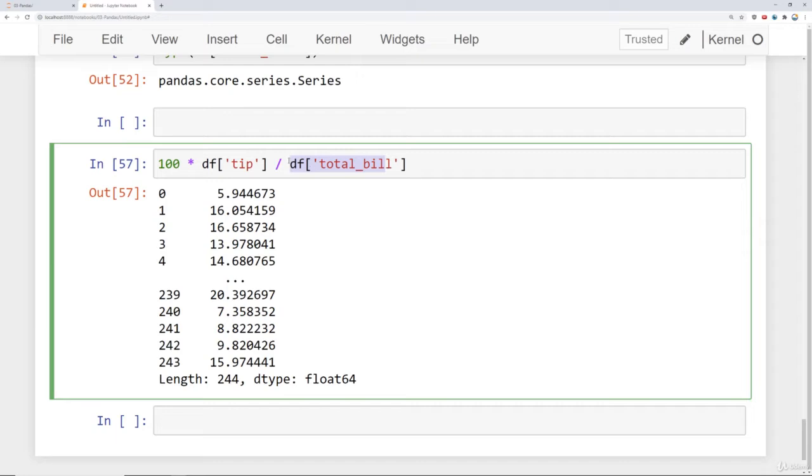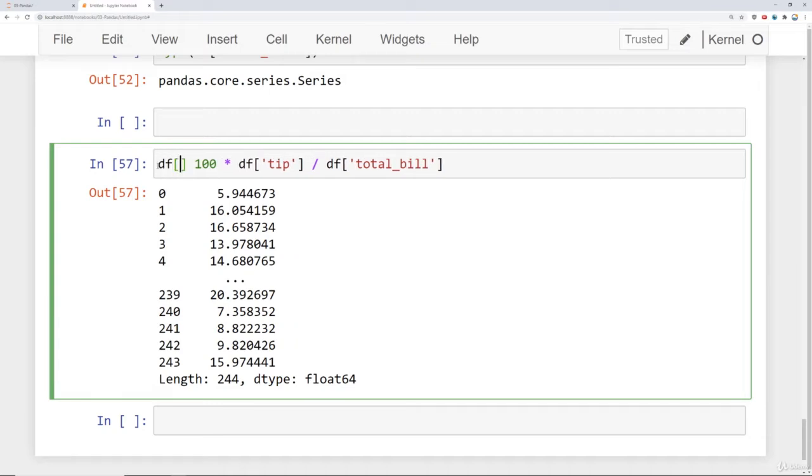Now, what I've done here is I've calculated this tip percentage, again, assuming that the tip is part of the total bill already. And so what we're going to do here then is let's set this equal to a new column. So how do I create a new column? All I do is once I'm satisfied with what I'm actually trying to create here, then I reference the column as if it already exists.